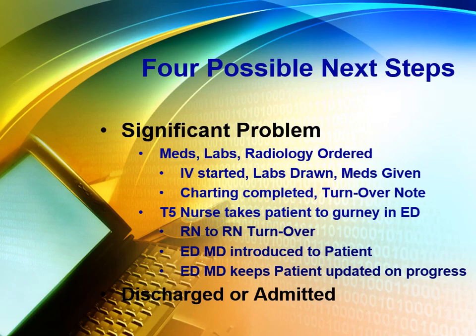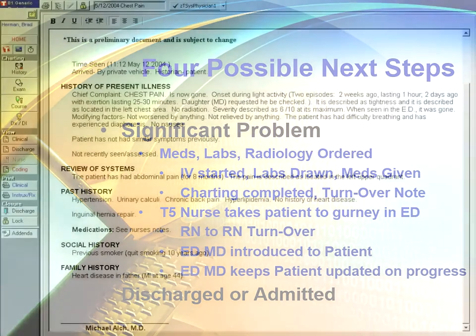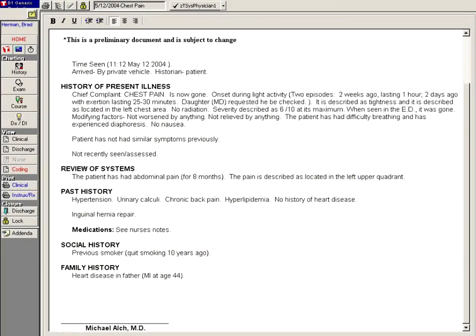The T5 nurses start the IV, draw blood, obtain urine, administer IVs, pain meds, and antiemetics, and take Betsy to the other ED area and introduce her to the nurse that will take care of her in that area. Since the T5 EV system is equally fast for the nurses to chart on, the T5 area nurse finishes her charting as she hands off Betsy to her new nurse. Since physician and nurse charting is immediately updated, the new nurse caring for Betsy also can see Dr. Gandy's history, physical, and plan.